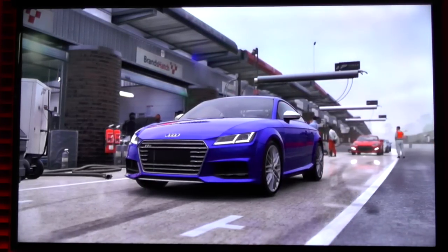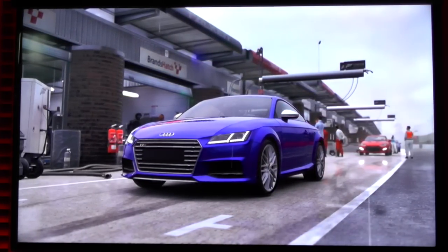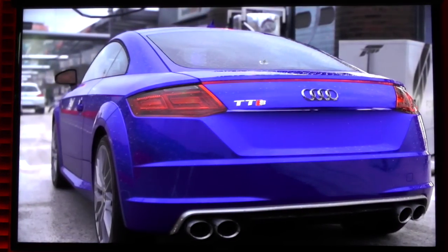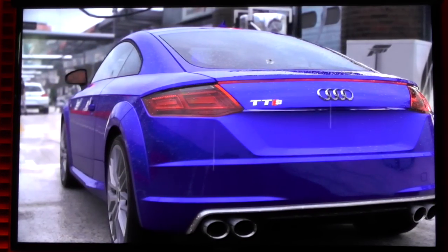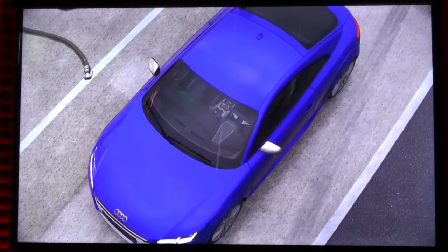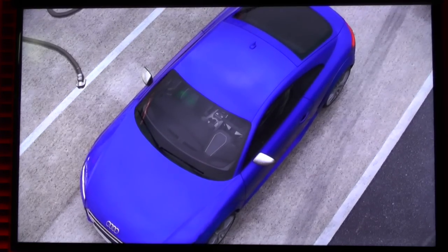What you're looking at now is Brands Hatch in the UK, and we've got a pretty good downpour going on. As Ryan gets started, you're going to see a lot of puddles, but you can also see the way the water is hitting the side of the car, hitting the glass. When he gets driving, you're going to see it moving on the windshield and on the side.